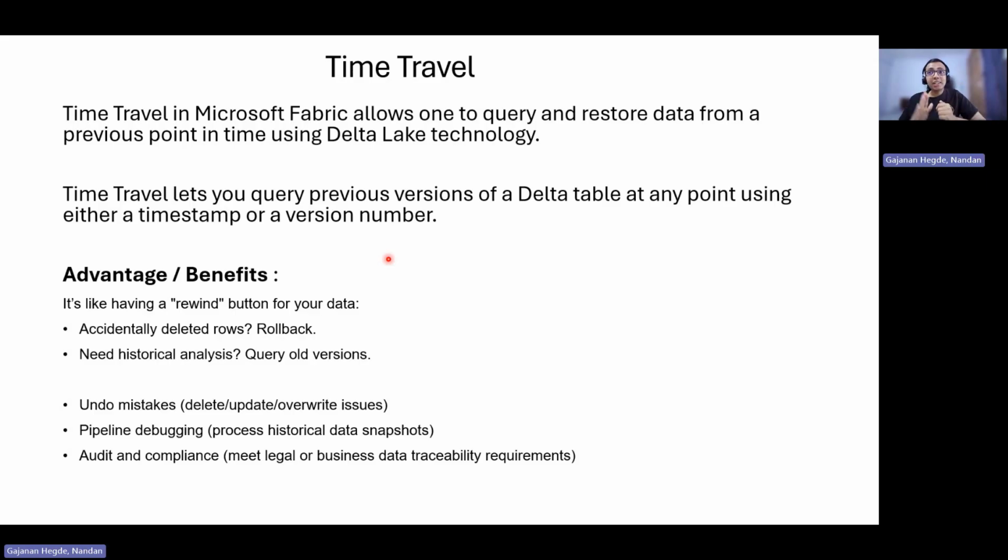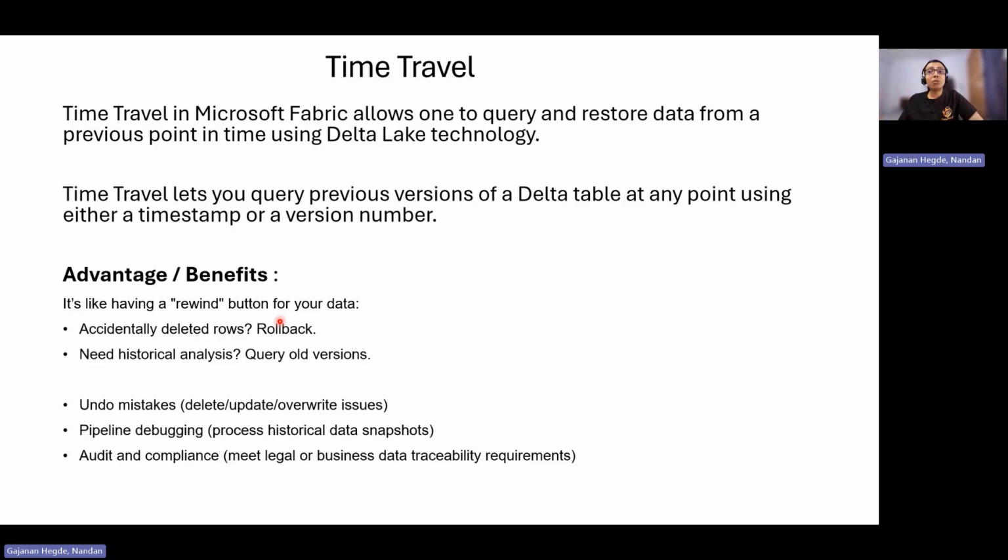So let's understand the benefit or advantage of that time travel functionality that Microsoft provides. So it's like having a rewind button for your data, correct? Imagine that I accidentally deleted the rows. Via time travel, I can roll back to the previous state wherein I did have that data. Or imagine I want to do historical analysis as to when I did the corresponding changes.